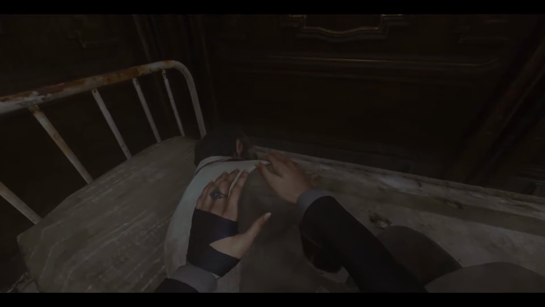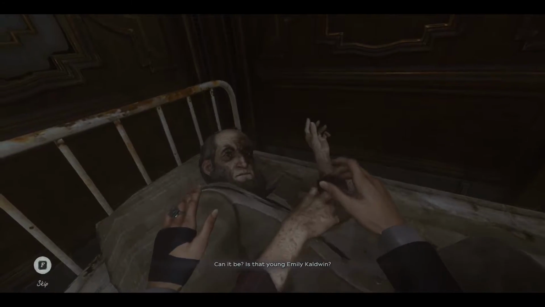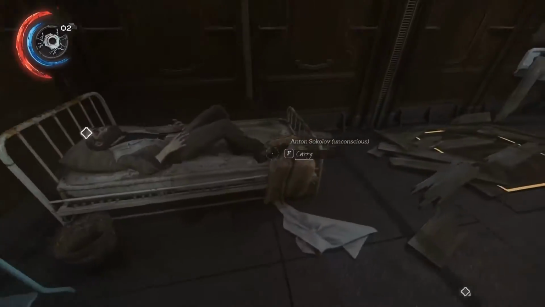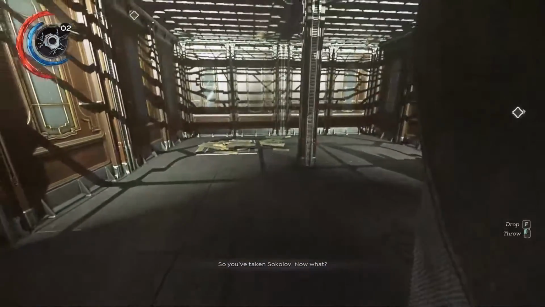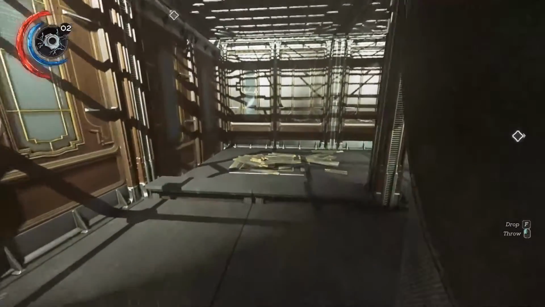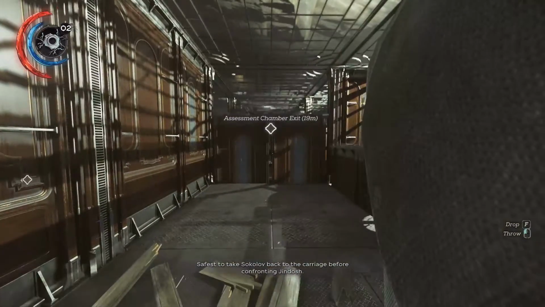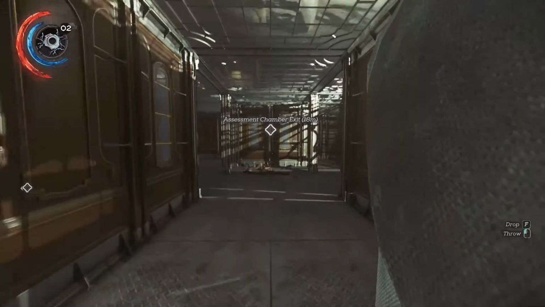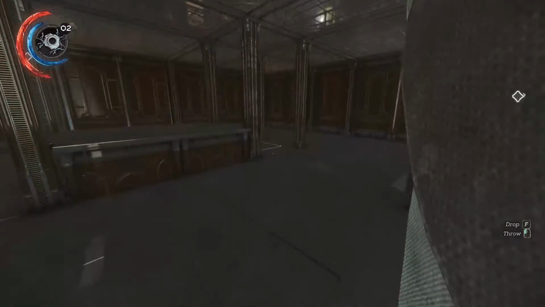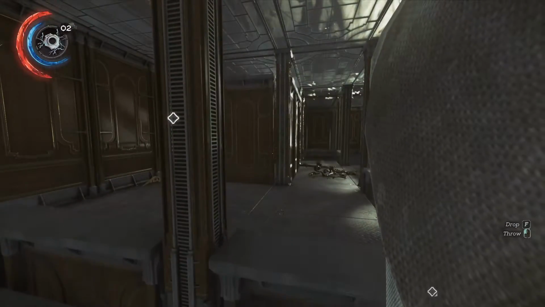Talk to Anton Sokolov. Can it be? Is that... Oh, you've taken Sokolov. Now what? Safest to take Sokolov back to the carriage before confronting Jindosh. Make your way back to where you entered the assessment chamber by stepping on the same plates that you did previously.